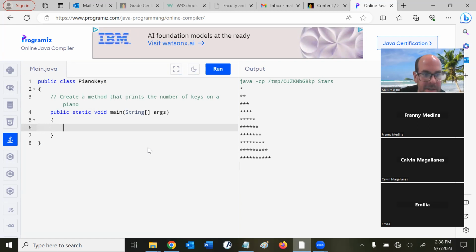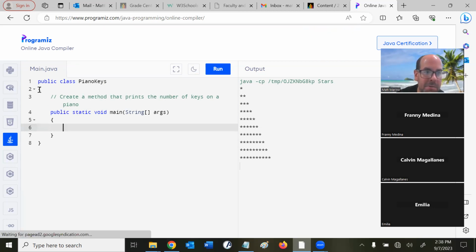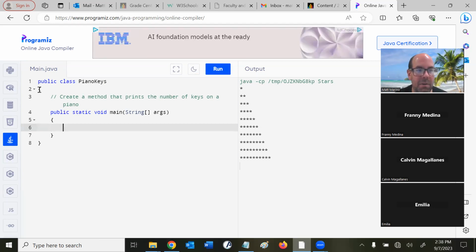Yep. So we input our first bracket, we hit enter. At least in my online compiler, once you hit enter, it auto-generates the closing bracket for your method. So when you're doing this on your own, if you have it in Eclipse, I'm not sure if it does that. I have it in Eclipse. Okay, so it automatically does that in Eclipse too? Awesome.